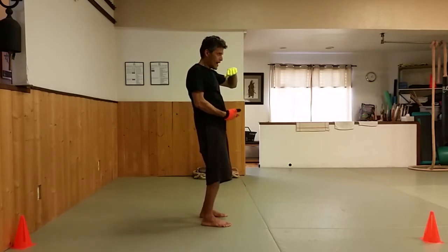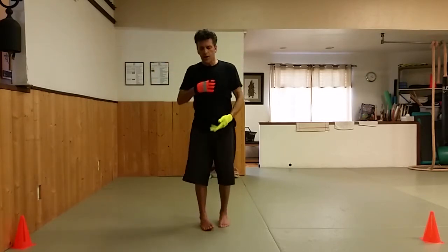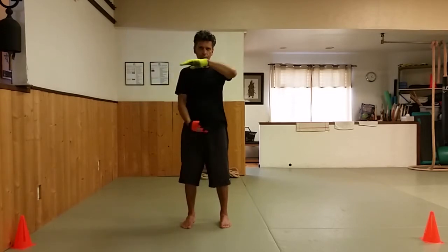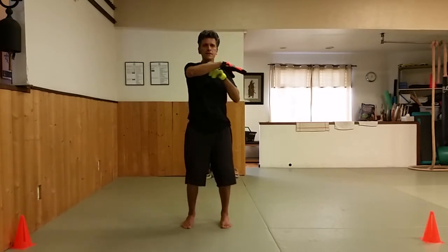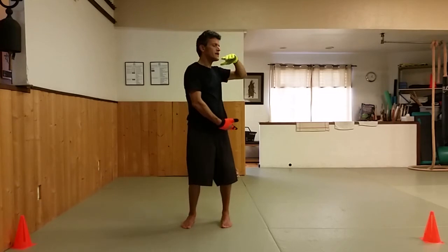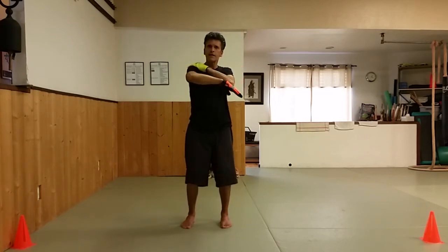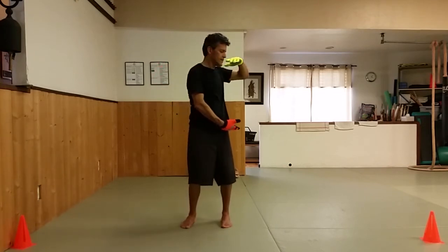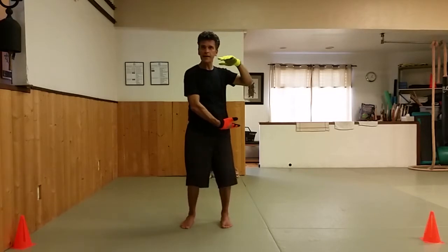So, why is the right hand on top? Okay, last week, or in one of our sessions, we talked about lion rolls the ball, just going from side to side, almost the same thing. And we discovered that normally the hand on top is the direction we're turning. Right hand on top, turn to the right. But we discovered that you can reverse it. And the reason the right hand is usually on top is that I'm pulling in this direction, right? But we discovered that you can also pull, I'm not going to switch my hands and leave my hands where they are. We can also pull through the bottom hand and push through the top hand.